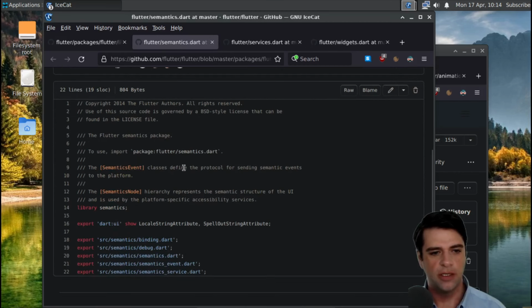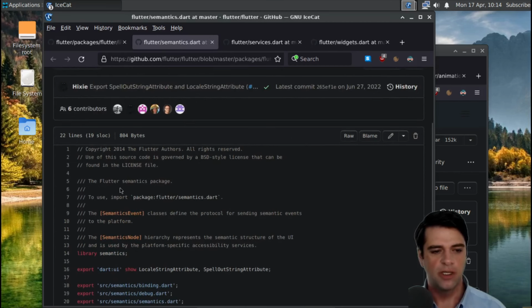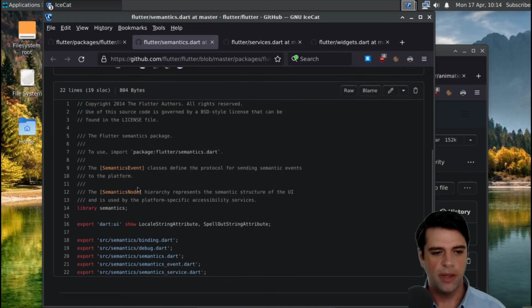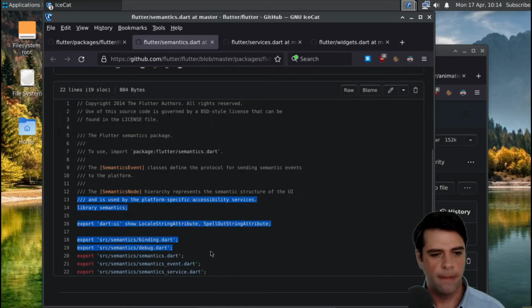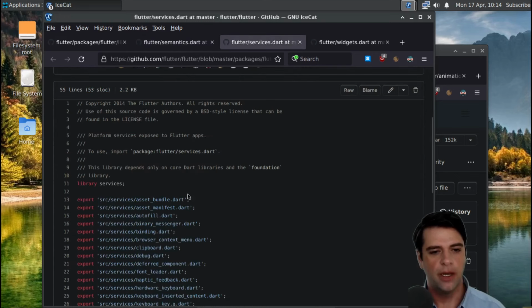I'm not sure that that's the heart of what I want to see. Here's this Flutter semantics package. The semantics event classes define the protocol for sending semantic events to the platform. The semantics node hierarchy represents the semantic structure of the UI and is used by platform-specific accessibility services. Okay, I'm not sure yet where the cool stuff is.